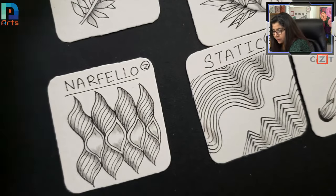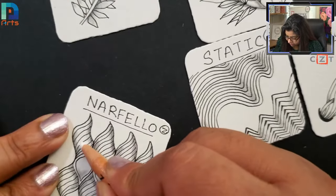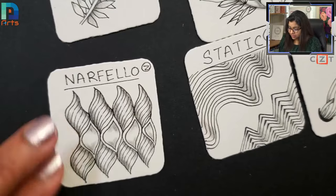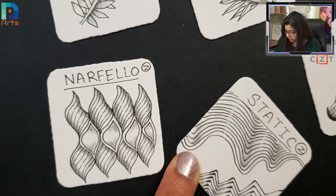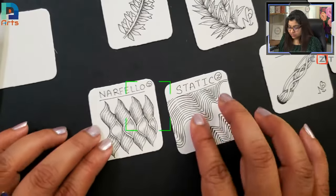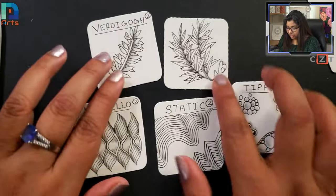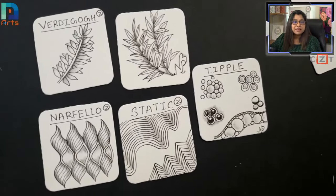Thank you, Ajay. And if you want, you can use your white charcoal pencil and you can give a little bit more white right on the top. That's it. Same, you can give little white lines, the aesthetic to bring them a little bit more up. So these are our tangles, and we are going to use a lot of circles, the tipple also, as a texture and the filler today. So these are the five tangles which we are going to use today.